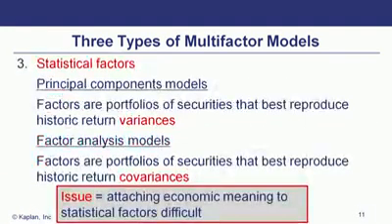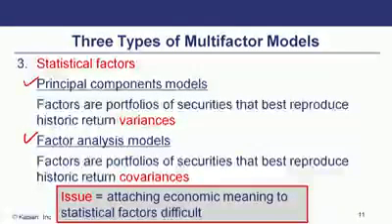We also have a third category. These are statistical factor models. This is not the place to get bogged down. There's two different types. There's principal components and factor analysis models. And all these are is an algorithm in a computer that says, look, let's take whatever the underlying elemental data is. So think of that as firms. And we're going to look at the change through time, and we're going to let the computer pick and choose which things it thinks are going to be important. So, well, not it thinks, but it's going to calculate which things are most important. And in a principal component, it's going to come up with factors that best represent the variances. And for factor analysis, the covariances.